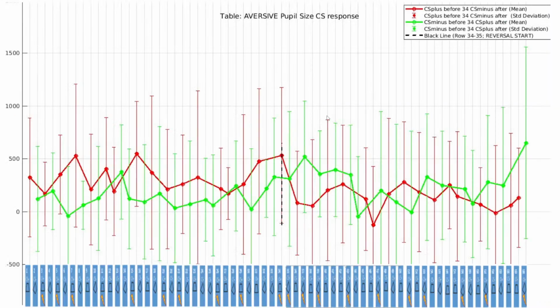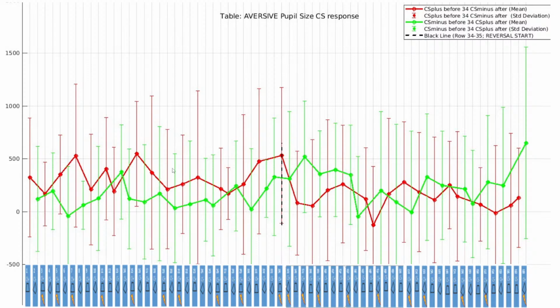Okay, so the actual conditioning process. Here are 66 trials. This is in the middle. You see the black dotted line, which marks that after it we have the reversal. The first phase is the initial, and here the red line is the CS response, the response to the conditioned stimulus. It's not the response to the US. So in the case of electrical shock, which is aversive, it's not the response to the electrical shock. It's the response to the stimulus which goes before the electrical shock.